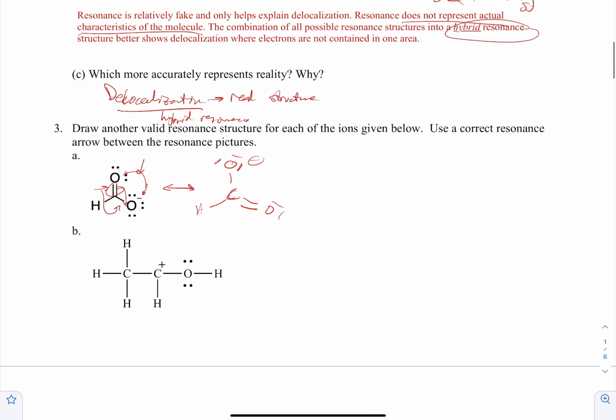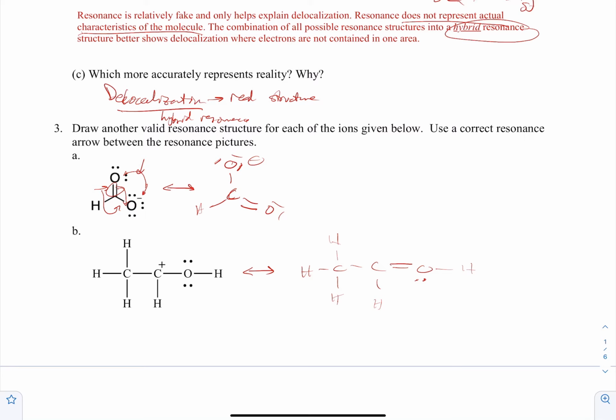All right, for part B, we've got oxygen. We've got this structure here. I'm going to write my double-headed arrow, and then I'm going to structure everything the same. Okay, everything is bound the same. And then I'm going to put the 2 electrons here. Now, I do have a positive charge here, but whenever you have a lone pair, if there's an area to make a bond, if carbon isn't saturated with all its 4 bonds, you can actually make another bond with it. So I'm going to pull these down and make them into a double bond here. If I do that, it looks like this, okay, which leaves just the 2 electrons on the oxygen.